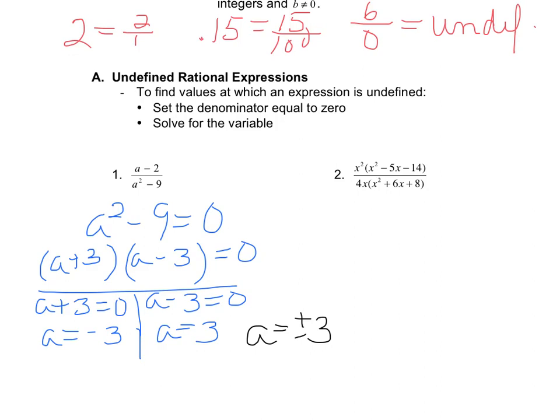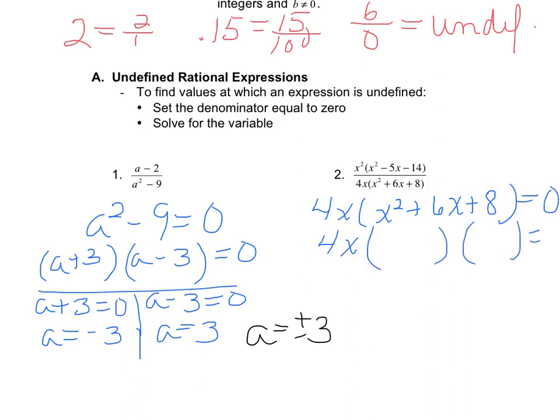So again, we're trying to look for what would make it undefined. Undefined means the denominator would have to be 0. So I'm only going to take the denominator of 4x times x squared plus 6x plus 8 and set it equal to 0. It looks like they already GCF'd that for me, so I just have to go to two binomials. So I have 4x, set up my two binomials, and it's an x and an x. Factors of a positive 8 that'll give me a positive 6 are plus 4 and plus 2. T-bar. In this case, when I T-bar, I'm going to have three answers. I have to set each factor equal to 0 and solve.